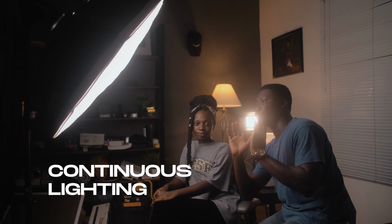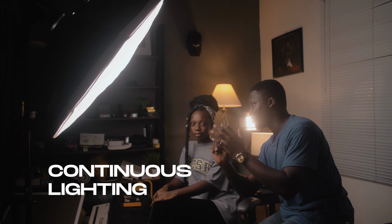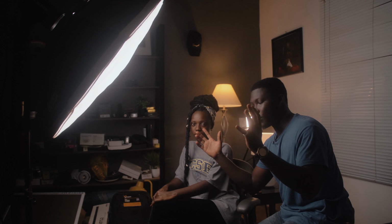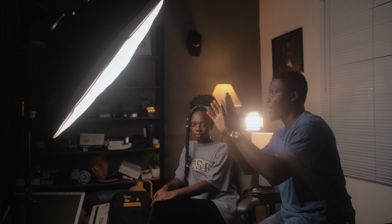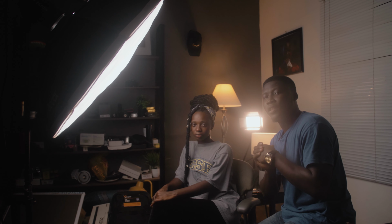So simply, we're going to use continuous lights for this photo shoot. Nothing whatsoever is going to be a flash, no speed lights, no strobes, nothing. It's going to be just continuous lights, my SL60W Godox with some practical lights over here. So let us get into the photo shoot. I'll explain quickly what the lights are doing over here in the setup. Then, yeah, you can see the shots in the end.